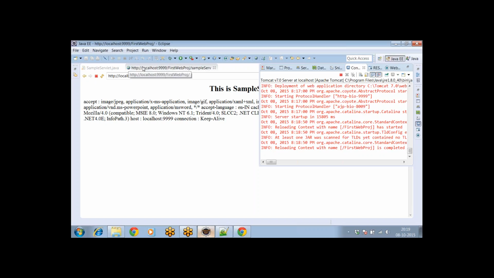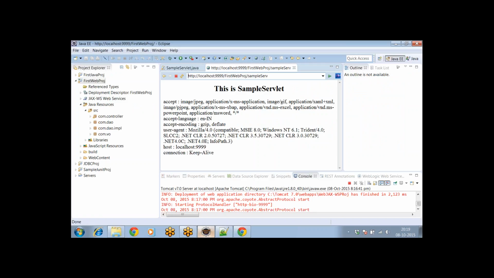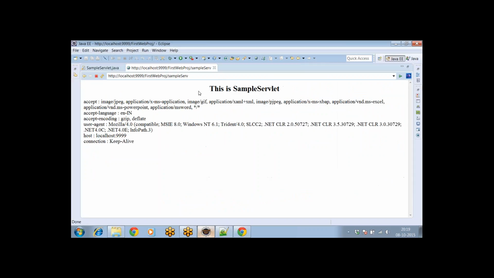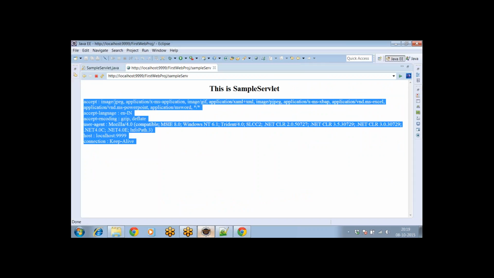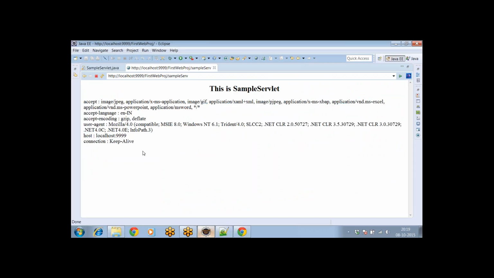Now you see, these are all headers. Accept is one header, accept language is another header, then accept encoding, user agent, host, and connection.